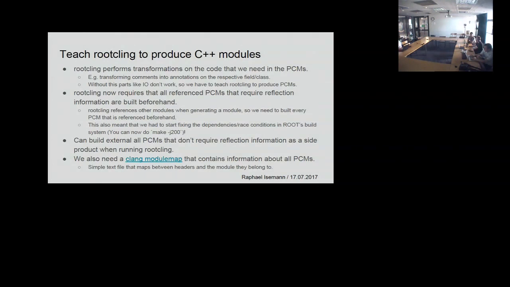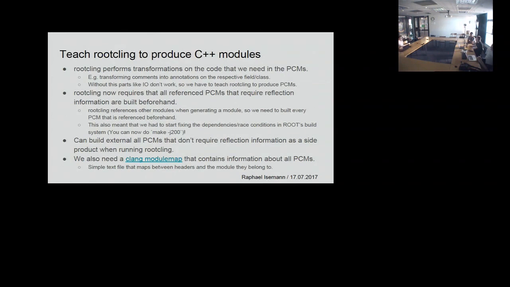There are a few interesting things now. One is that rootcling actually has a dependency now. If rootcling references another module, for example library A, and you're currently building library B, and library B includes something from A that is in a module, then you first need to build library A, and then you can invoke rootcling for library B. The reason is that the modules reference each other, so they don't have duplicated code in there.